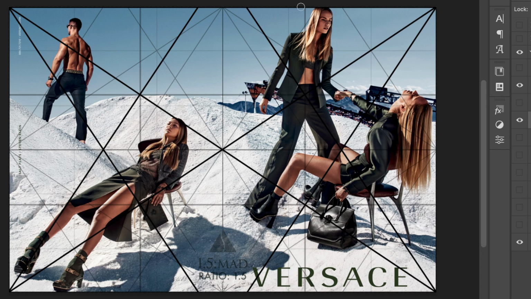Want to pay attention to figure ground relationship, how this area, her dark outfit with the background, still running into some problems there. Dark on dark doesn't create visual clarity, it creates confusion, so they could reduce the contrast of the background if they wanted. Her head's getting cut off here. It's not as bad as the other one. Like I said, her gazing direction is going this way, so we're not drawing attention to the edge. We're actually getting enough breathing room here, this negative space, for it to not look too claustrophobic.